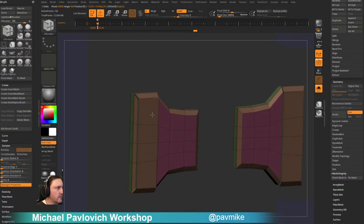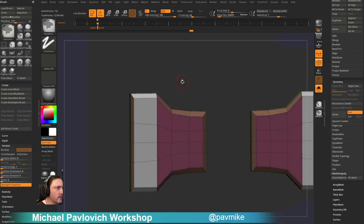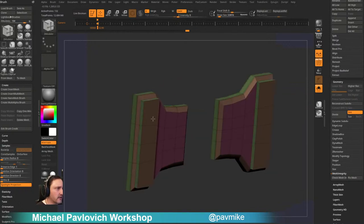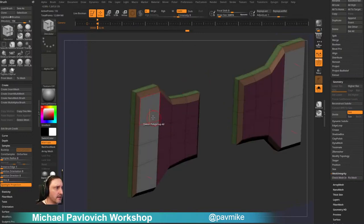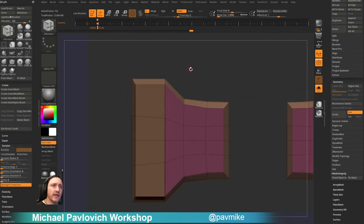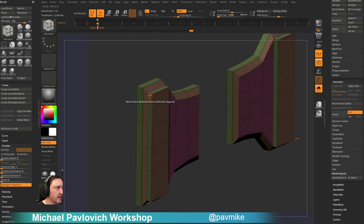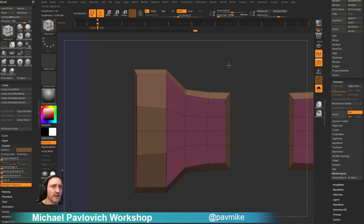Because right now, if I say Q mesh polygroup all, it's going to go out here. So what we can do is I just want to go straight out in this case. We're going to Alt drag over this middle section here, and we're just going to pull these straight out. And then maybe not that much. And then we can actually just collapse these back. So we can say collapse edge, and just turn this into a strip that pops out a little bit.